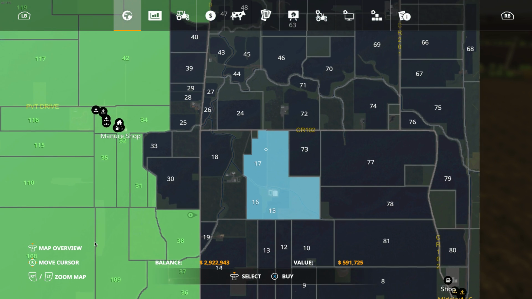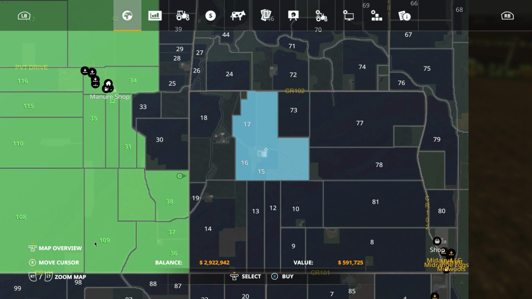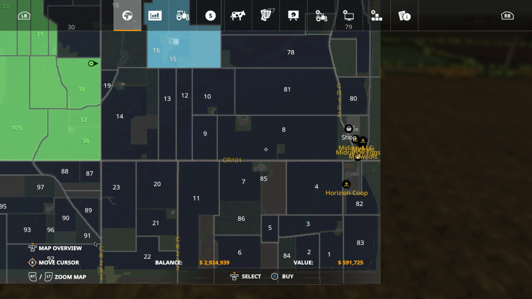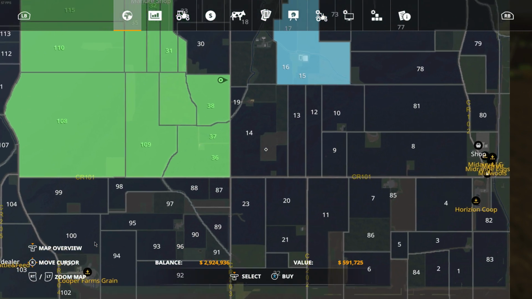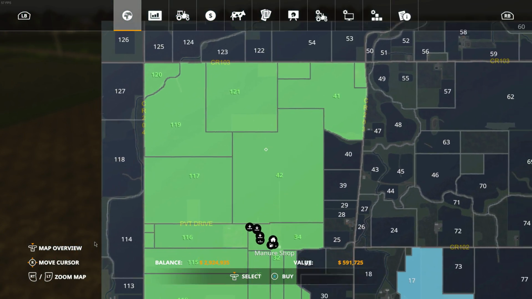Oh, okay, so yeah, basically that's one whole big square. But basically, if I was to start here, I'd basically buy everything inside here, all the way over to the shop and up. Basically, I'd buy that whole square. I don't know if I'd come as far north as up here though.